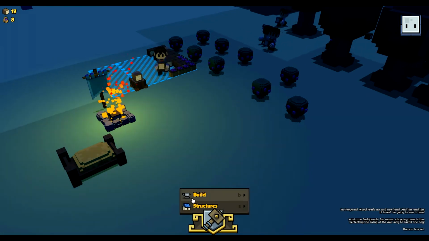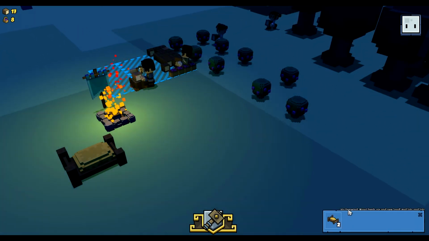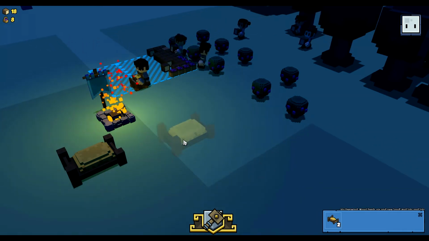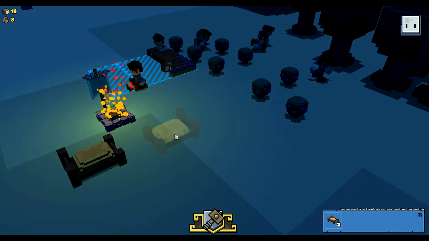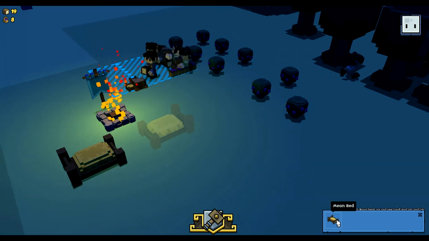I believe you can also build and place an item. We have two beds, and we can go like this. Oh, that doesn't look right. Well, whatever.